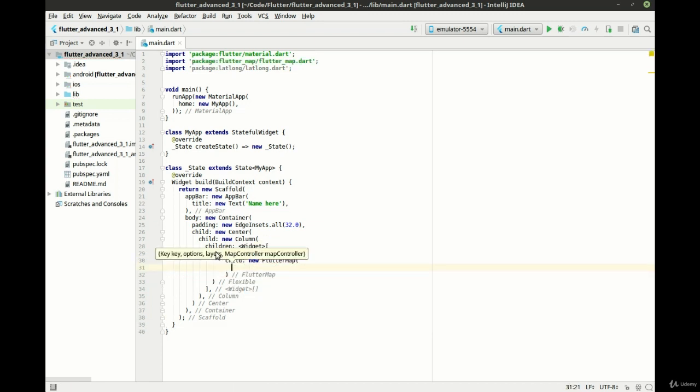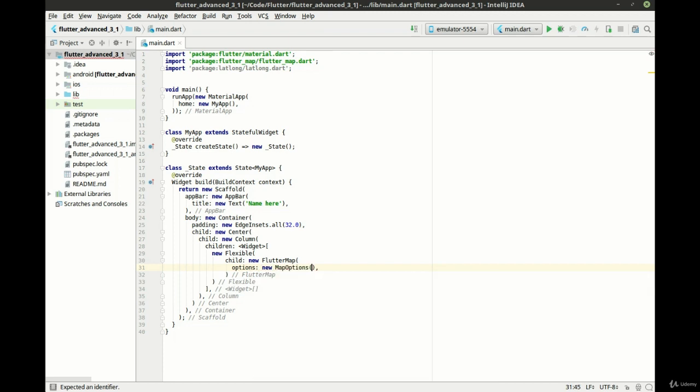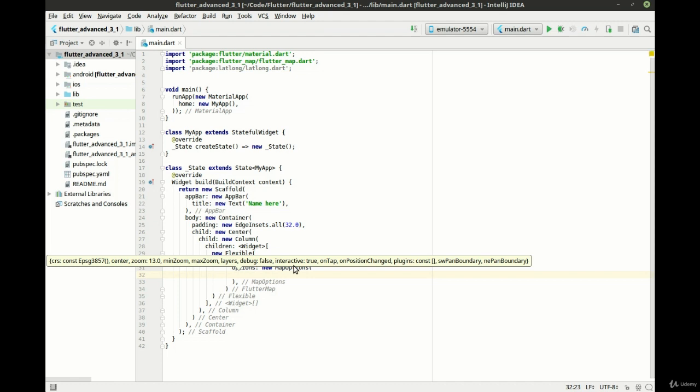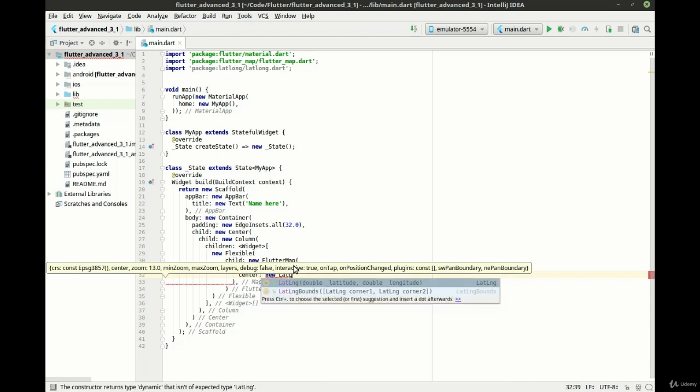Now, Flutter map looks very simplistic, and it kind of is. I mean, that's kind of the beauty, and that's why I really fell in love with this package. So first thing we're going to do is set some options. We're going to say options, and then we need new map options. We want to center this, and let's center this on a new lat_long.